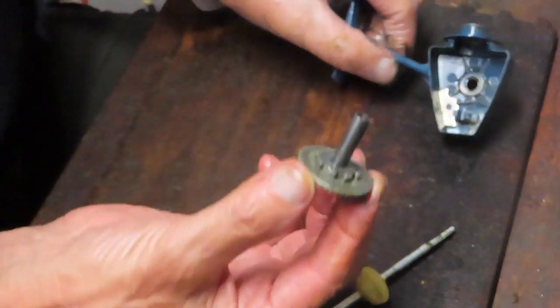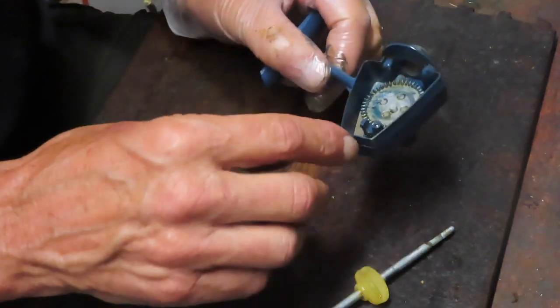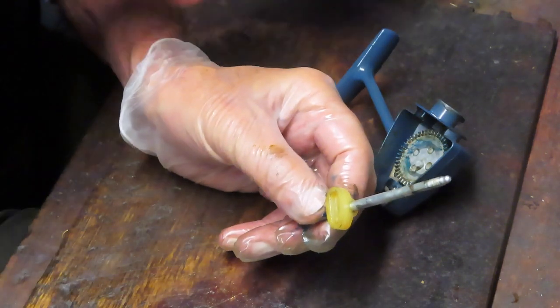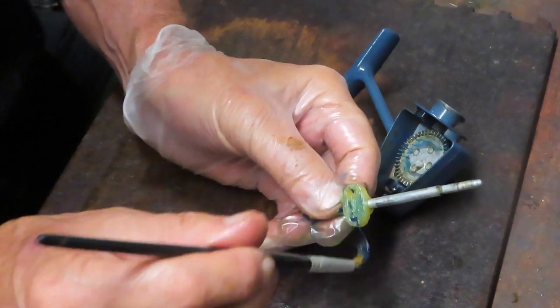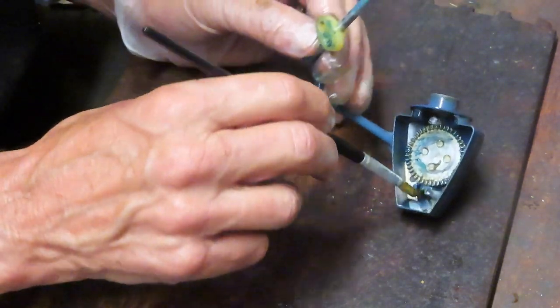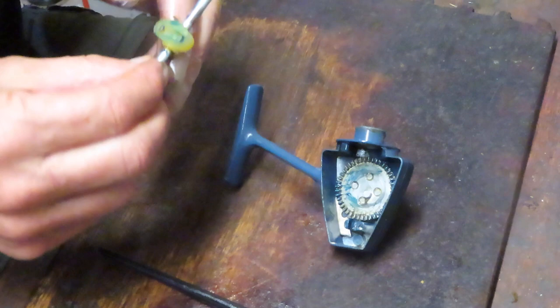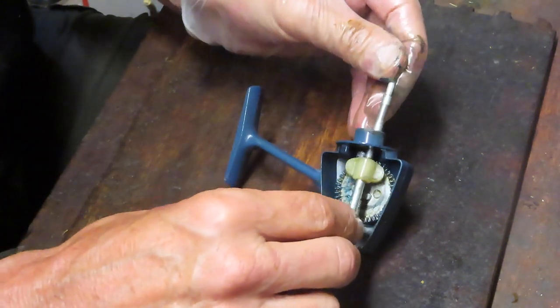All right, so we've just greased the shaft. We've greased the front. We're going to reinstall that. We're going to put a little bit of grease into the thread of the crosswind block there, that little recess. Make sure that we get some on the shaft on both sides and a little bit behind in the carrier. And then we're just going to reverse the process that we had to take it apart. It's going to go this way.